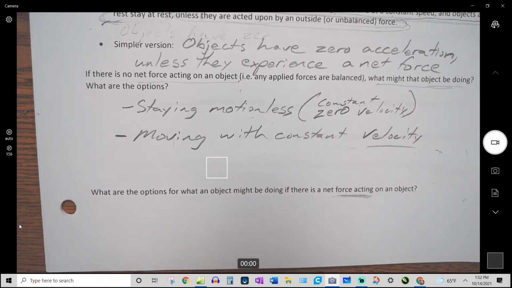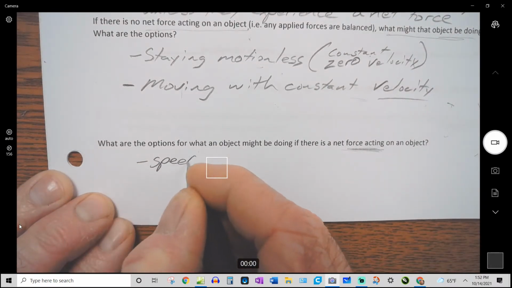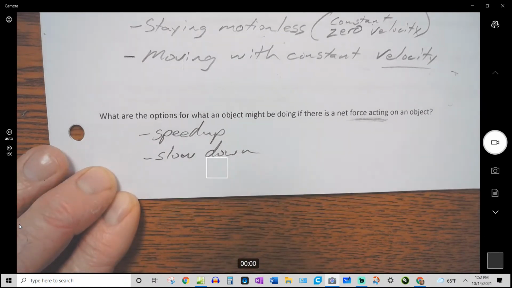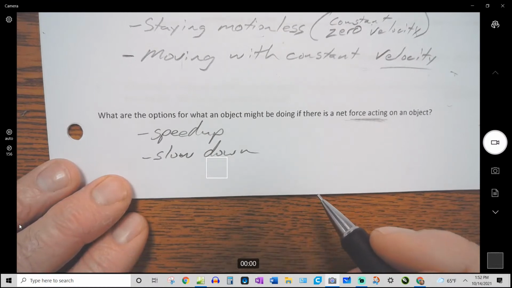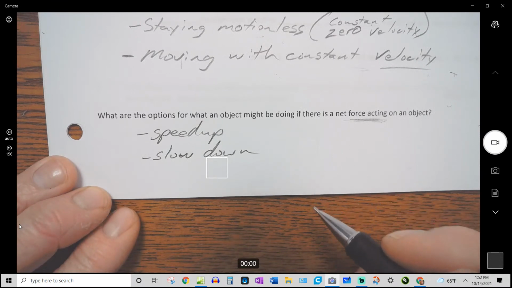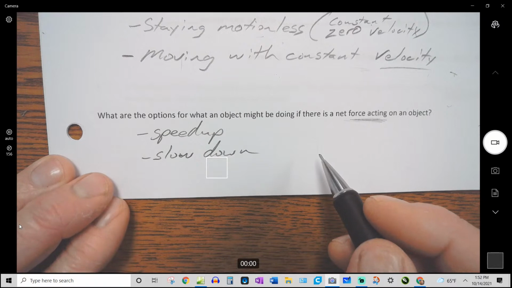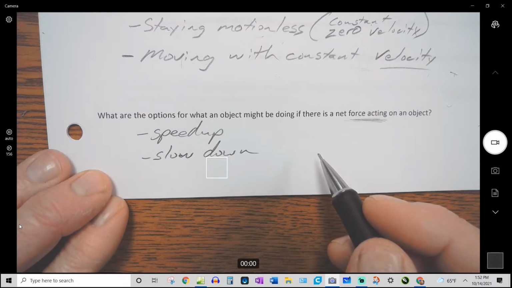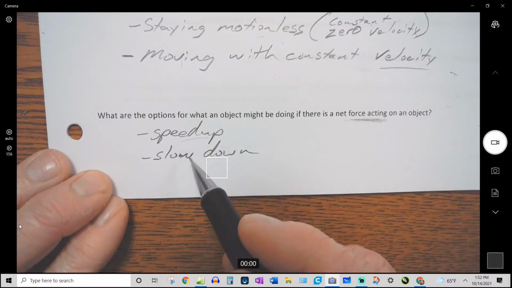What are some other ways to move? Basically, with acceleration. What are some ways you can accelerate? There are three ways I can think of. They're very simple. So I can speed up. I can slow down. The third one is trickier. So you can have something that's staying the same speed, but it's still accelerating. How? Haven't talked about this in a while. Acceleration's a vector. That's a hint. Vectors have speed and direction. So how can you be accelerating without speeding up and without slowing down?